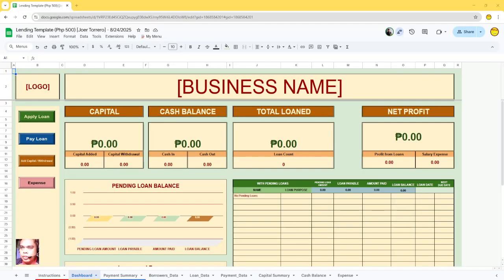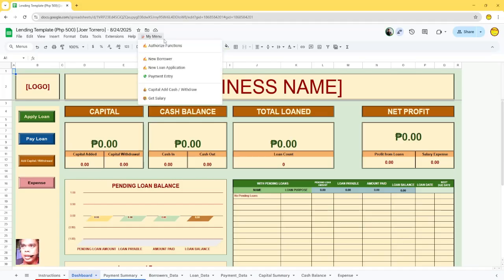First, this is the interface that you're going to see once you have opened the file that has been sent to your email. When you open the file, you will get a free trial for 1 day as editor. That means you will be able to test this file as an editor. So what you have to do once you receive the file is activate the authorization.